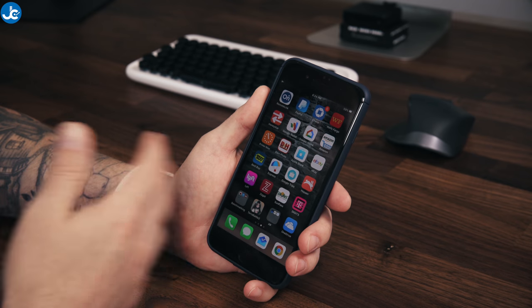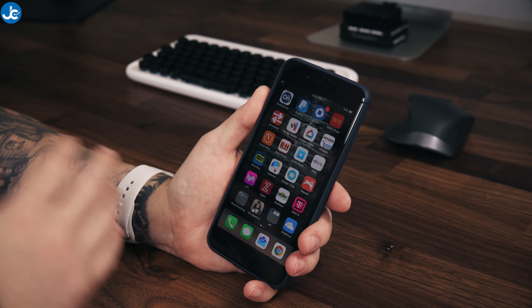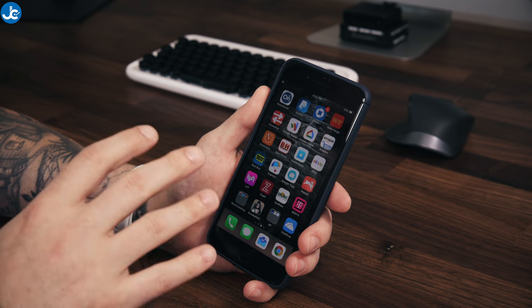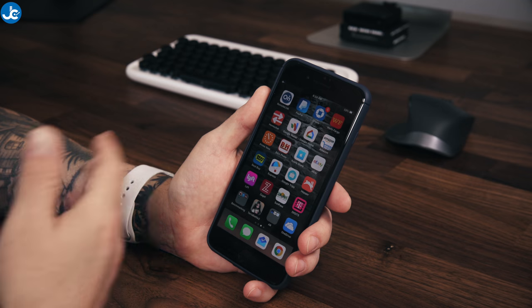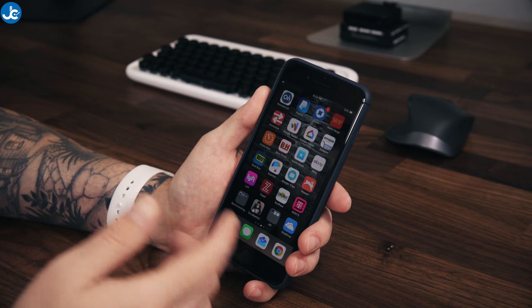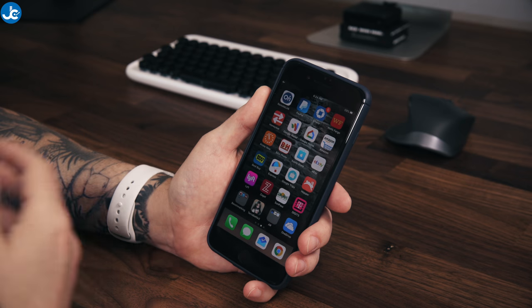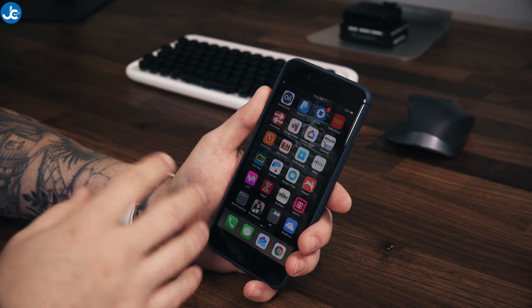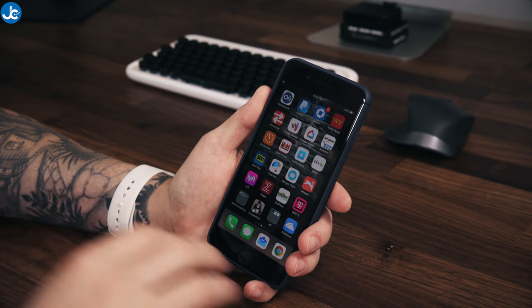So moving right along, we have a few more Google apps, and this includes like Google Wallet and Google Home. And that's just because I'm staying within the Google ecosystem on my iPhone this time around, and it's worked beautifully. But some other new apps though from Google that I have on my phone include Google Express, which is a shopping app that will give you like next day shipping or next day delivery from stores like Target and things like that. Google Trips is similar to Google Now, except it's only about your trips.